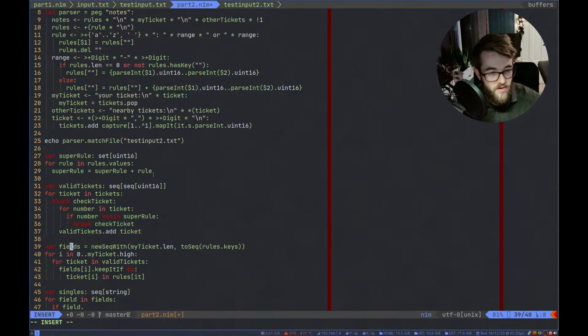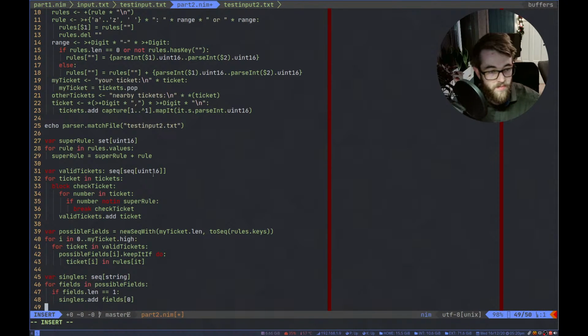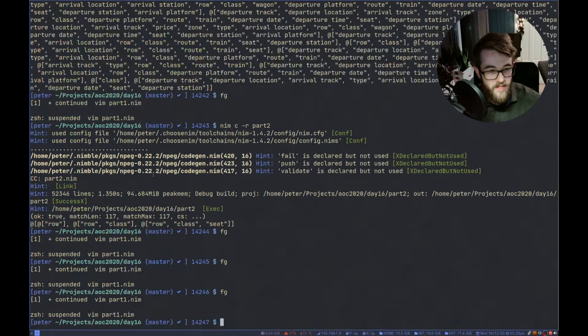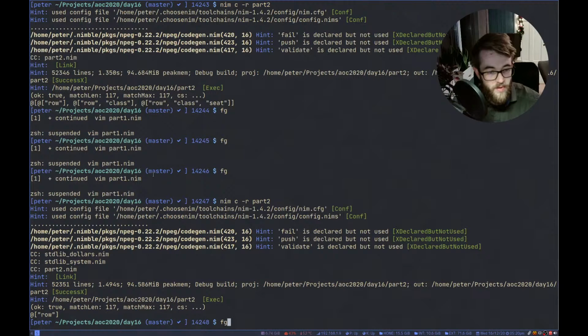This should really be called, let me rename this to possible fields. So for fields and the possible fields, if fields.length equal 1, then singles.add the only field from there. Echo out just the singles just to check that we get something out of here. We get row.